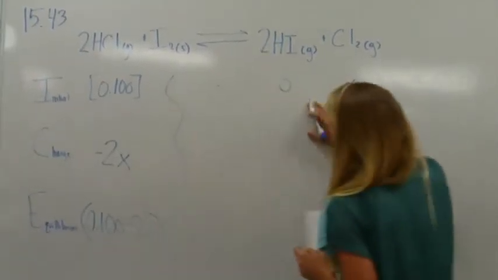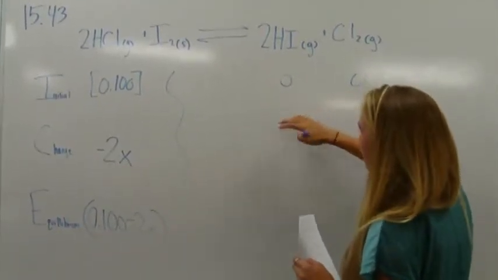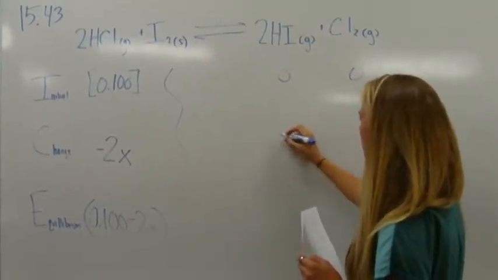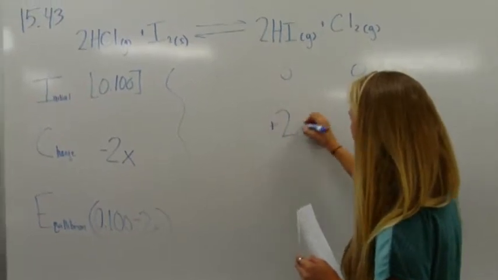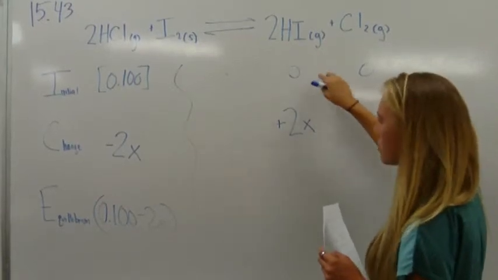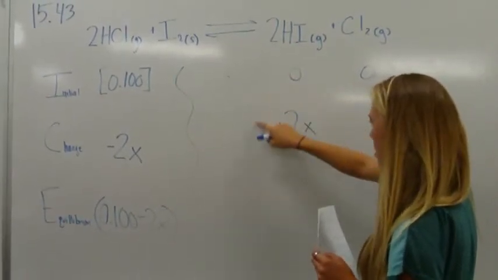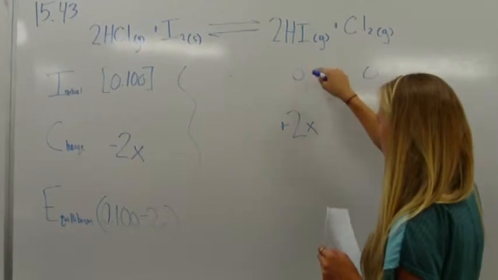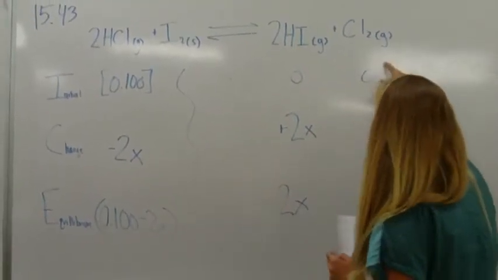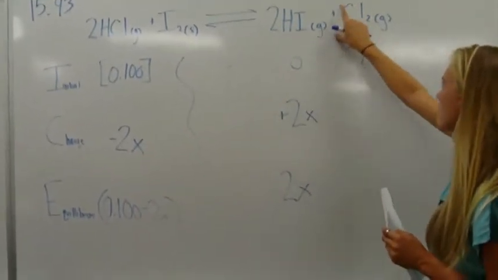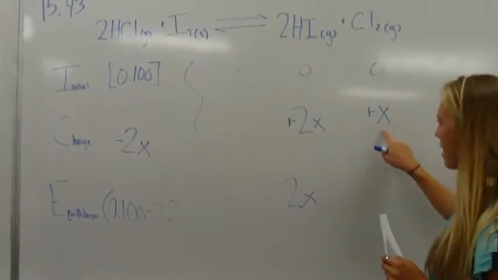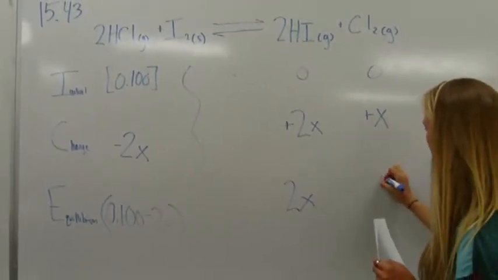Okay, so similar thing here. We know that we're adding 2 moles of X for the hydrogen iodine. So then when you do the same thing, you just take this and you make it into an equation. So it's going to be 0 plus 2x, so it's just going to be 2x. And then here, we just have 1x, so there's no coefficient, the coefficient is 1, so it's just going to be plus x. And 0 plus x, it's just going to be x.